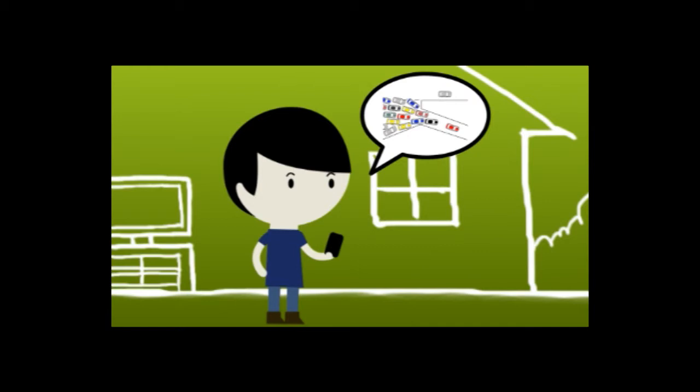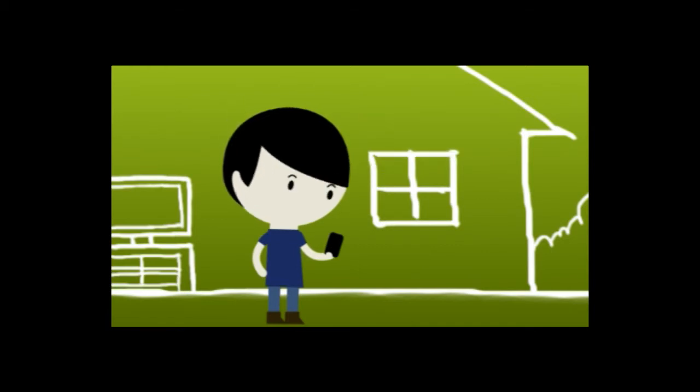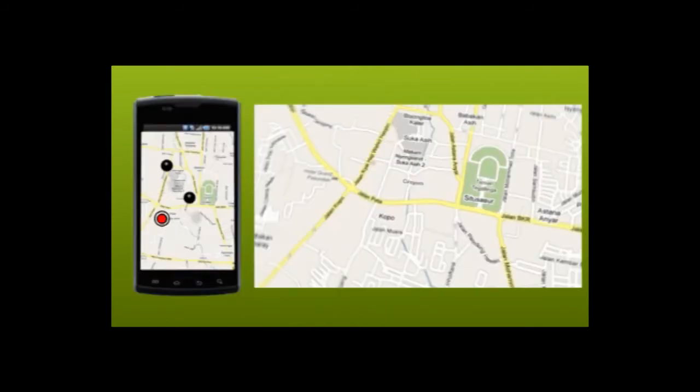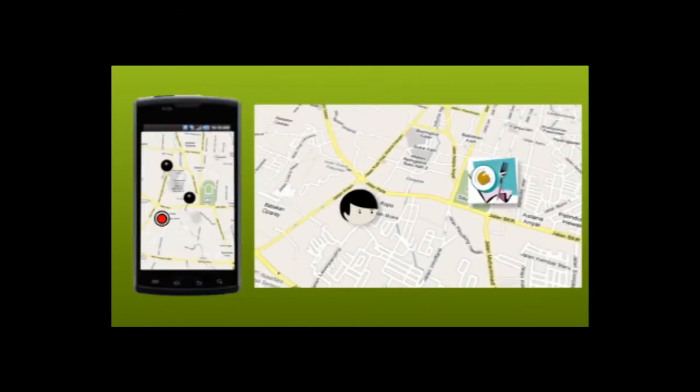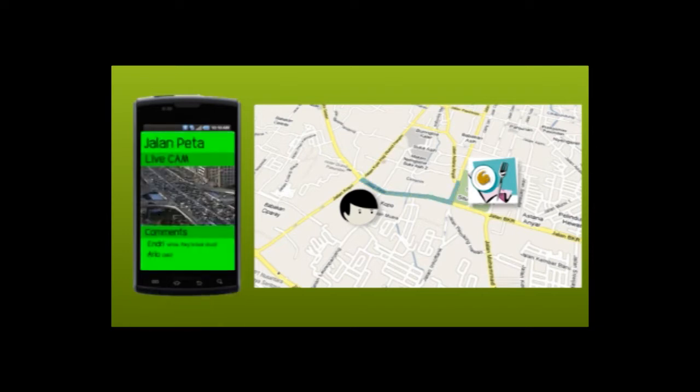However, there is another little problem, the traffic jam. PFOWL can help you again. PFOWL lets you check out the traffic from the traffic IP cam, so you can decide which way to take to avoid the traffic jam.